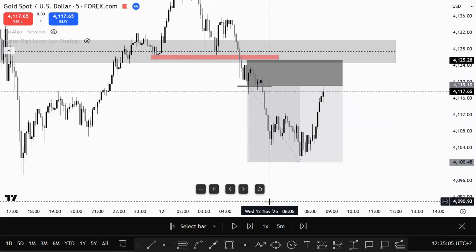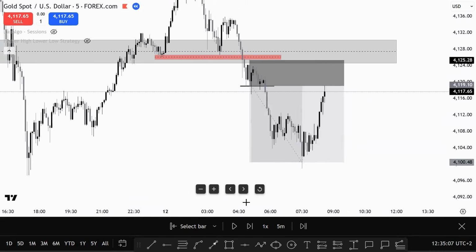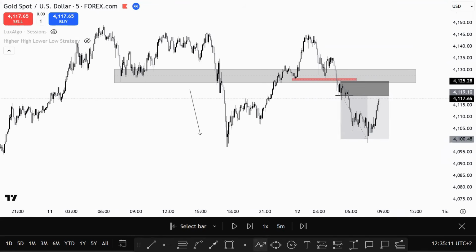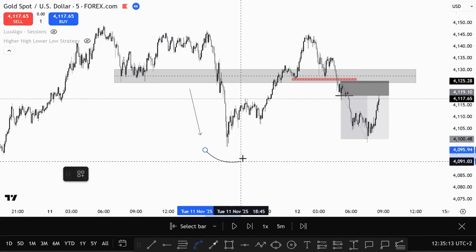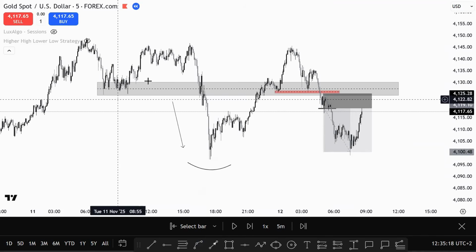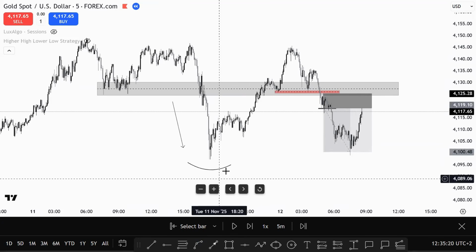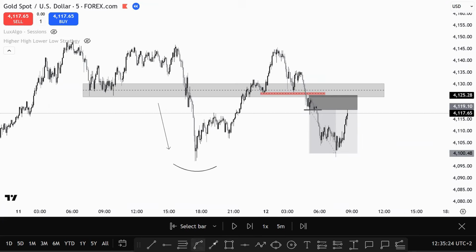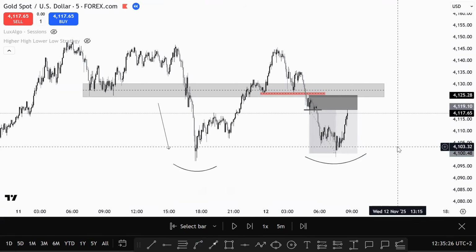So price ended up making a higher low on a higher time frame when you go to the 1 hour. Remember, on the 1 hour, we had an indication where price made a lower low after breaking a higher low. You get what I'm saying? I mean, after breaking a higher low it made a lower high and then lower low, lower high. You get what I'm saying? So now price made a higher low on the 1 hour, right?